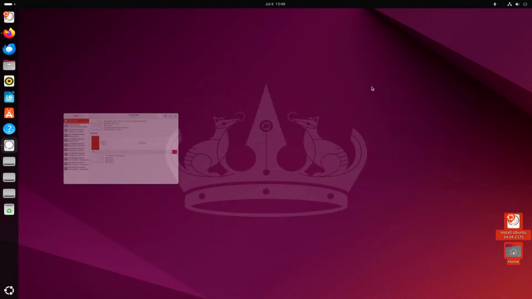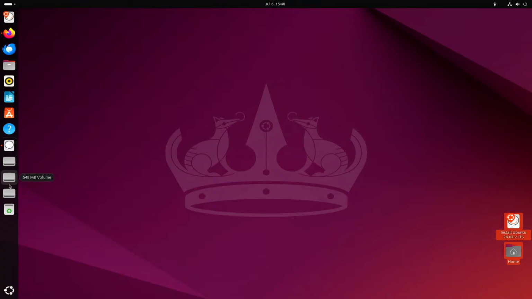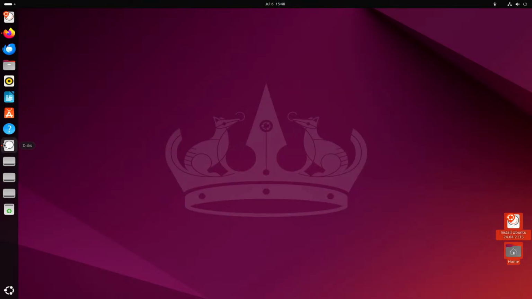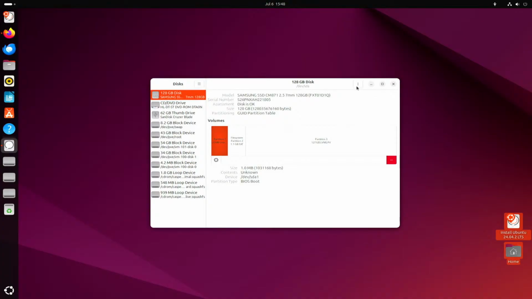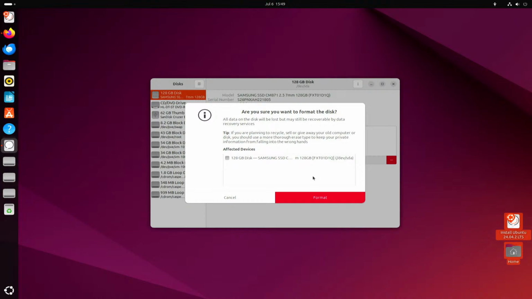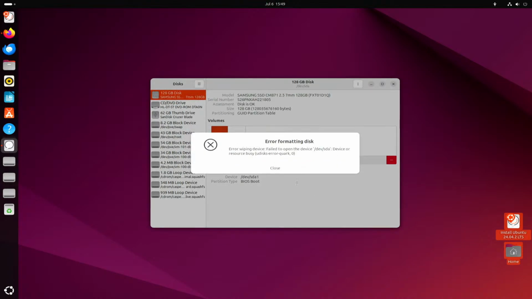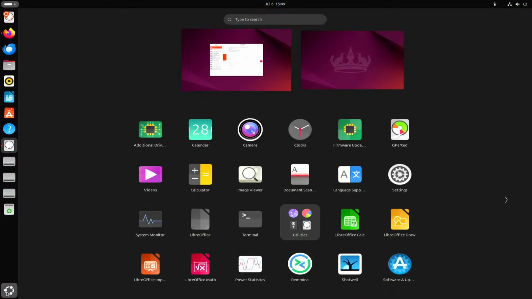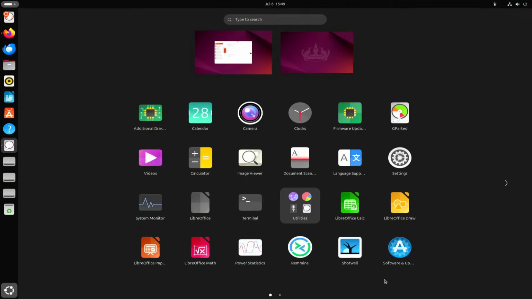Tell you what, can we format it? Right. I don't think I'm running off this, but I'm going to do a restart and try again. Now I've got the thing working again.